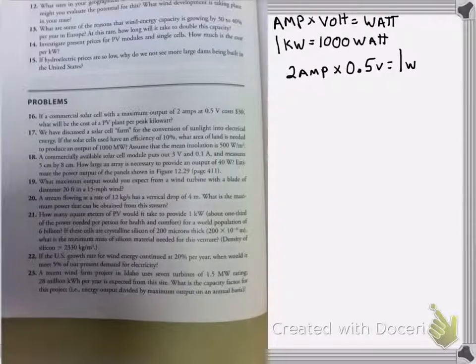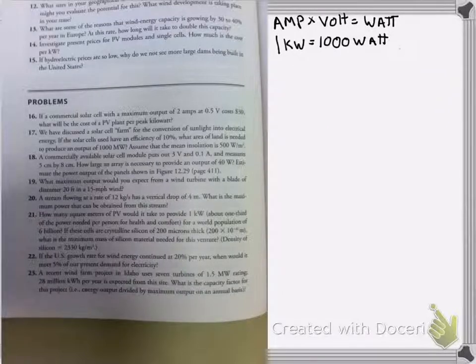The question asks for what will be the cost of a kilowatt. And so I only have 1 watt per solar panel, and each photovoltaic cell is giving me a $30 cost. And so I can do 1,000 of these, because each one is equal to 1 watt, so I need 1,000 of these times my $30 per system. And when you times that up, that'll come out to be 30,000. That's pretty easy. They're logical with the exception of just that you needed to know amps times volts equals watts. So let's work on 17.